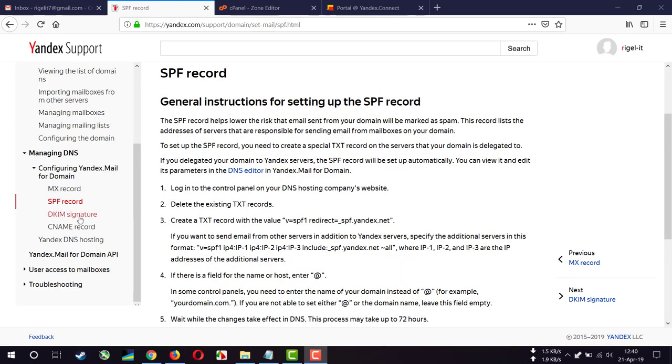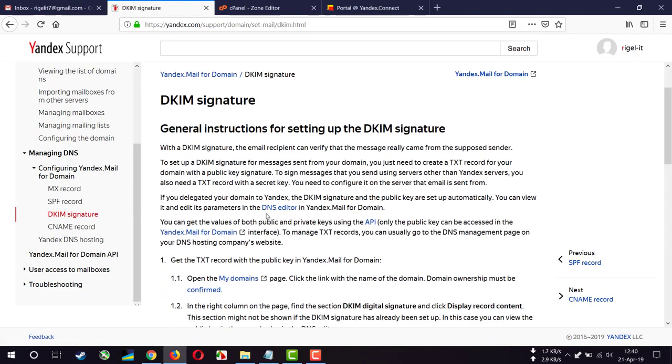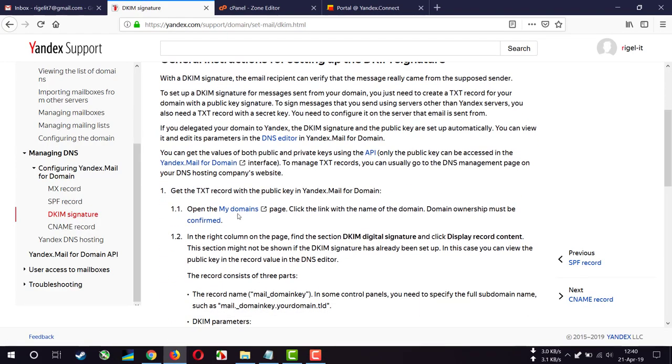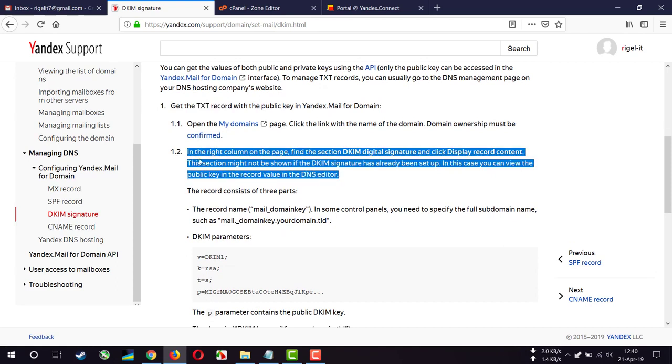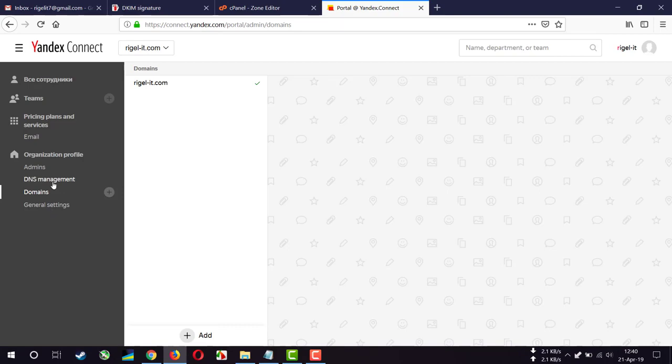Now I will add a DKIM signature. To do that, we'll have to make a TXT record. Let me read that. Alright, I'm going to the DNS management.